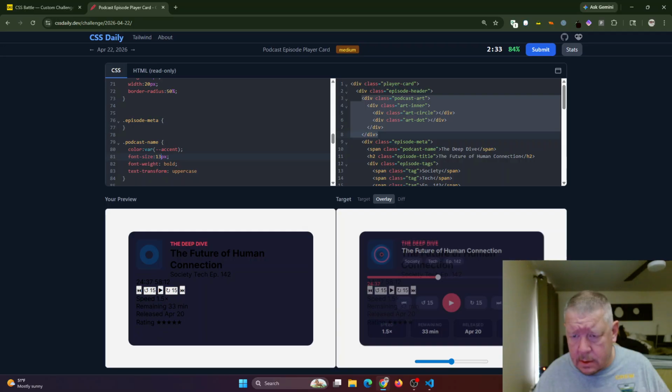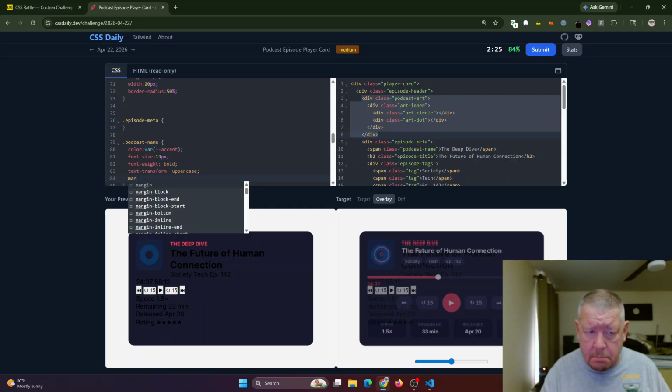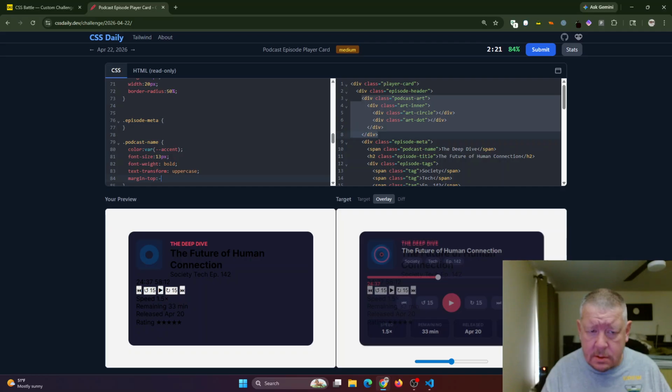Now I can see that it needs to be smaller. Let's give it some margin top minus 3 pixels. 5, that's not working. 10.